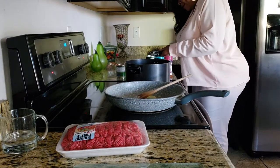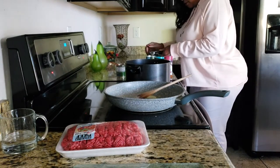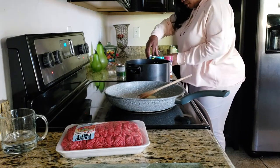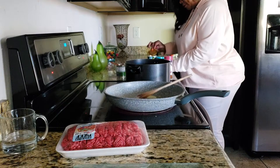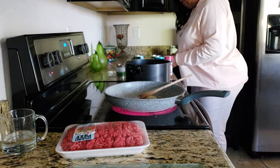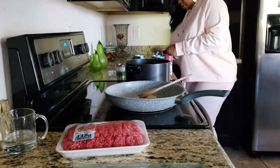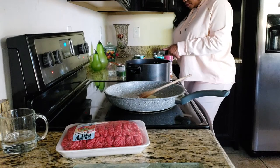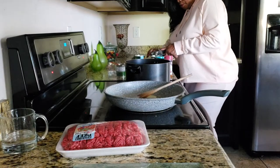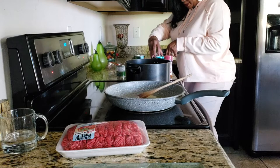And I'm only making a little bit of spaghetti because nobody's really here. My daughter worked tonight and it's really just me and my husband and my granddaughter. And I really don't want too much leftover because we got enough leftovers. Well, my daughter will probably come home and eat. She don't get off till late. But leftovers is good. She don't mind spaghetti, especially because she loves spaghetti.